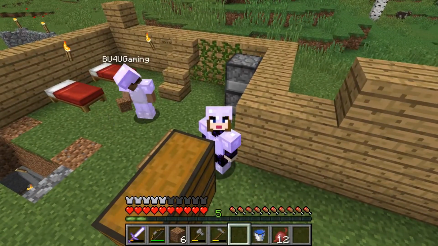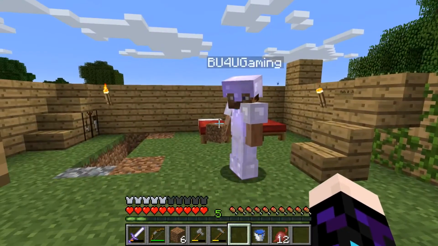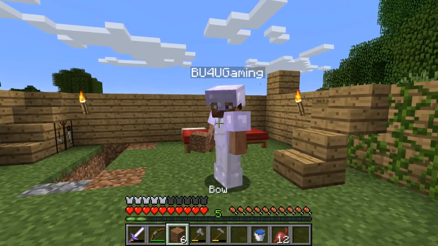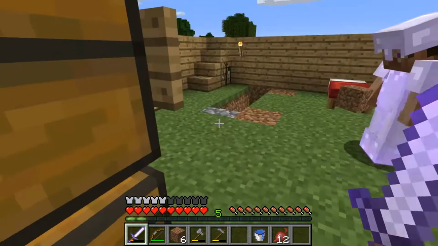And so today we have various plans. Yanni, what would you like to do? I thought of maybe wood farm. Oh, that sounds like a good idea.